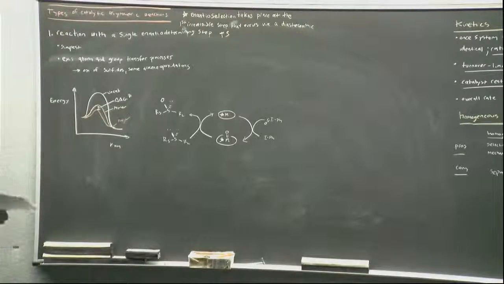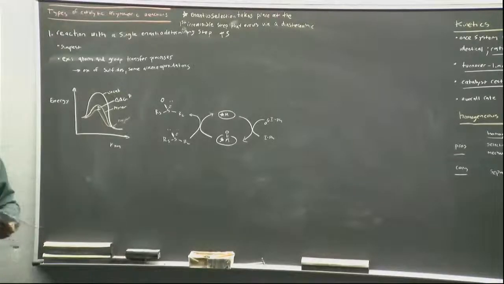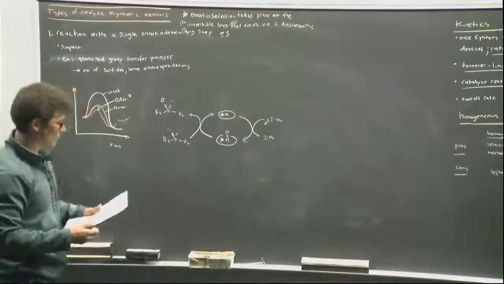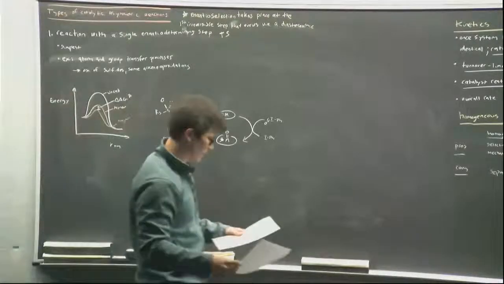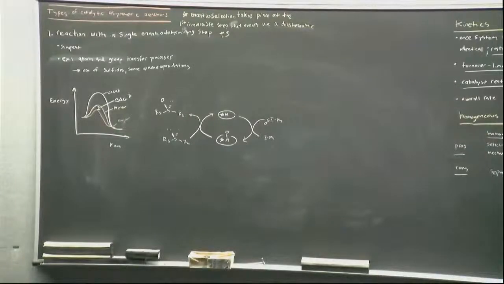And so this is important to always have in the back of your mind when you're thinking about what you can do to improve the EE. You might not even be focused on the right step psychologically. And so this is important to be straight with your thinking on. And then also, I think it's one of the reasons why mechanistic interrogation can be so powerful in the context of asymmetric chemistry.